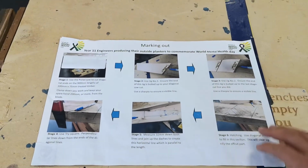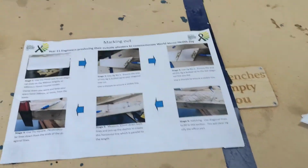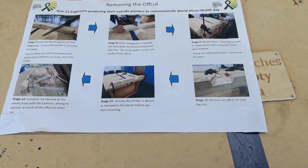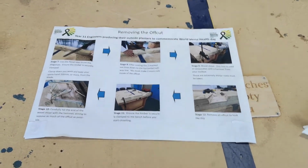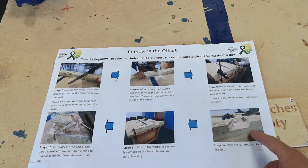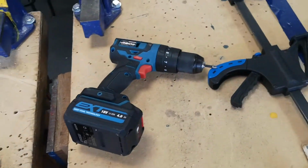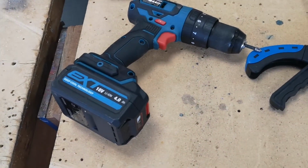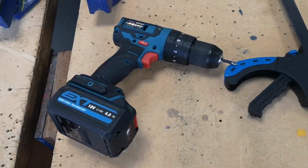Just take a look. We've got the worksheets here. These will be in the center of each group so that the groups can all make a planter each. The groups will consist of six students in each group. They're all going to be learning marking out skills, chiseling skills to remove the little offcut there, and then they'll be learning how to use the cordless screwdriver effectively, ensuring that there's enough weight being applied to the screw head so that the tip of the screwdriver bit doesn't just slip.